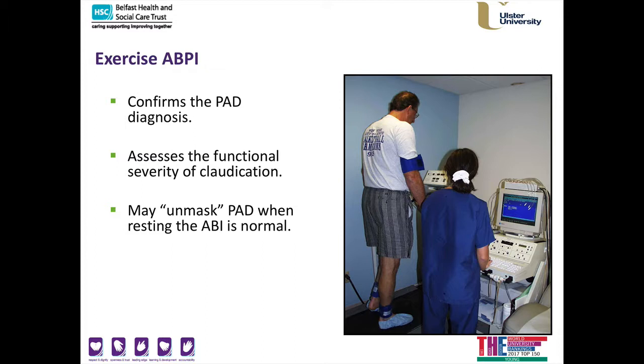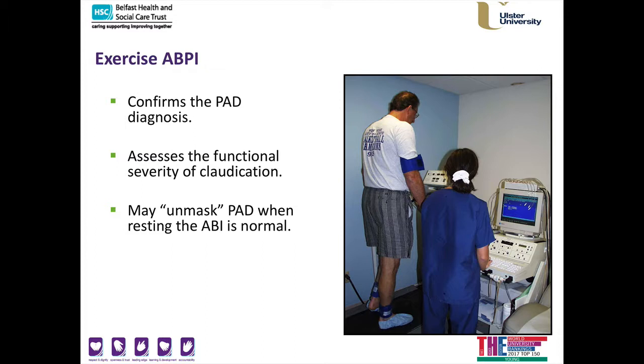Exercise ABI for me confirms the diagnosis, and I would imagine in my practice approximately 5 to 10 patients per year have normal resting ankle-brachial indices, but they have excellent histories completely consistent with claudication. They generally tend to be younger, they're wanting to be fitter patients, they expect more from their quality of life.